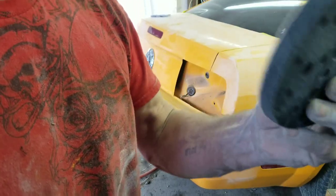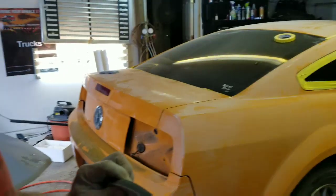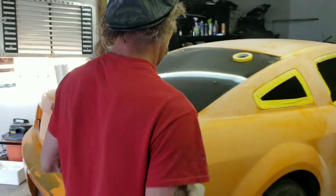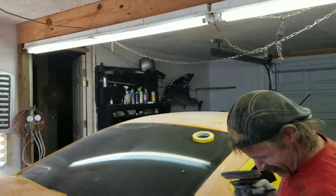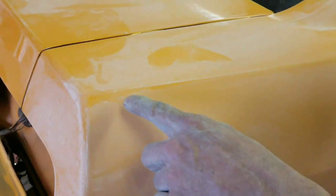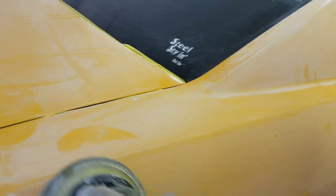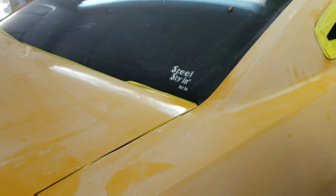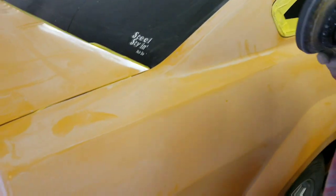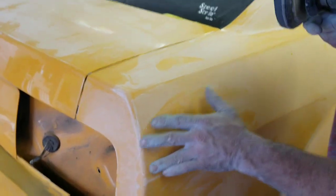You take these, which is a little foam, and you hit your edges. I'll show you what my sons did. See how you don't put the pressure on the edge like this. You leave it flat and try to avoid your corners, because you don't want to burn through your clear.